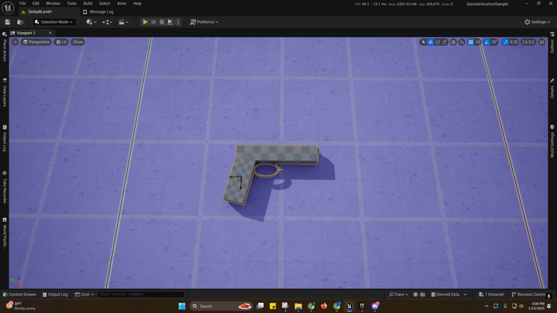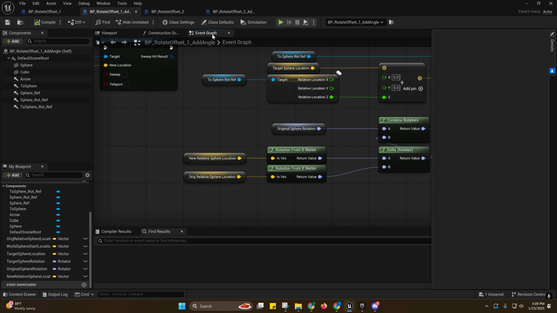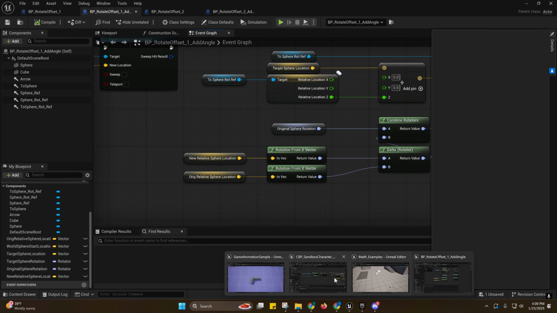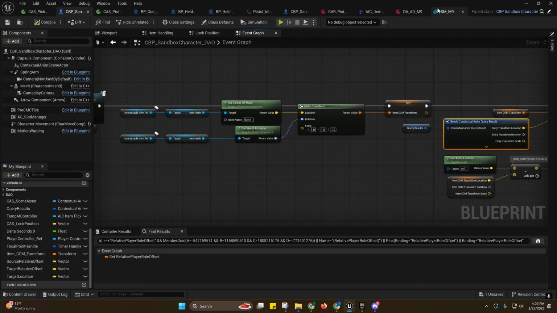So the center of mass would actually be the center of the collision for that object. In order for you to actually understand that, I'm going to need to show you that. Yeah, sorry.